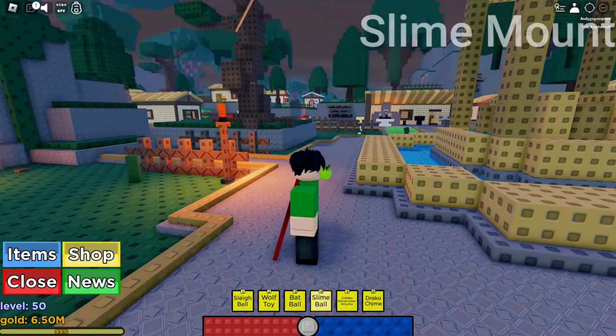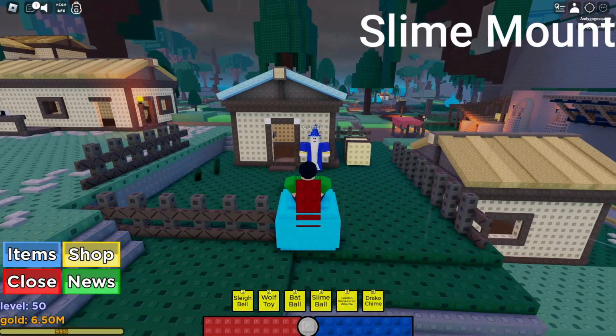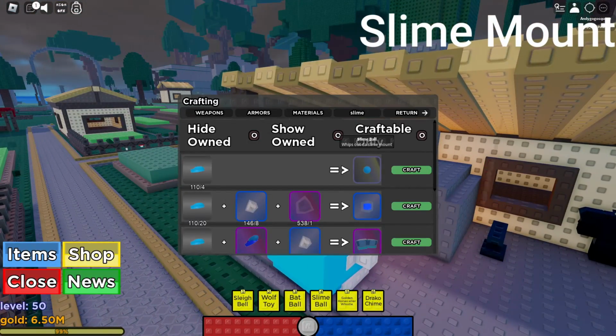Alright, so the first mount is the Slime Ball. This is the first mount you actually get in the game, and you can get this from Grumble's quest. You'll go through a quest line, you'll get some mage gear, and you'll have to fight some slimes, and then you'll actually get the recipe to craft this guy. And you actually need 4 slime chunks to make the slime ball.